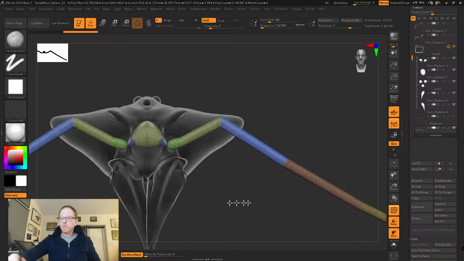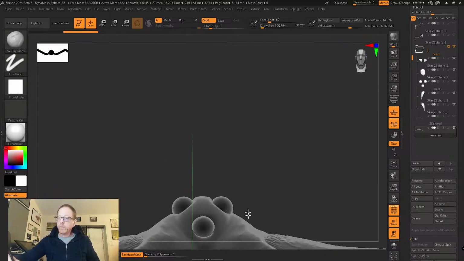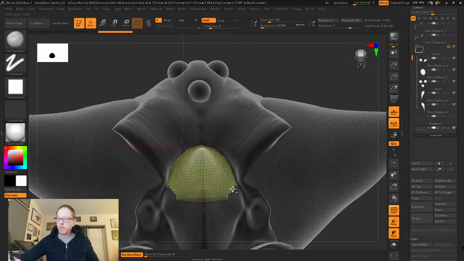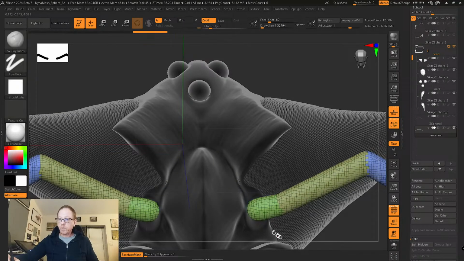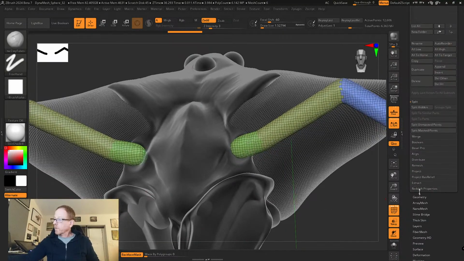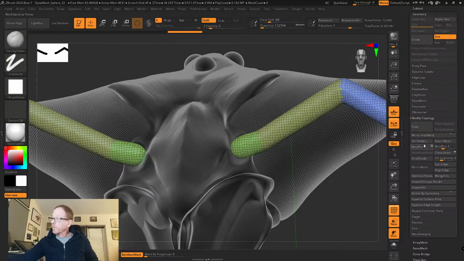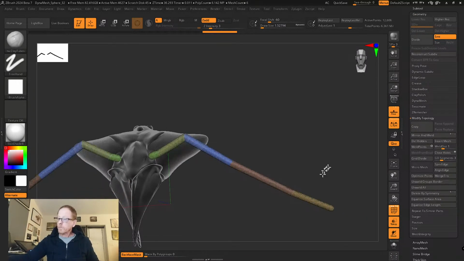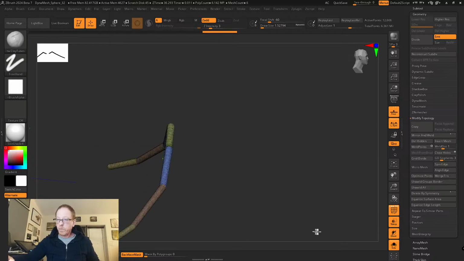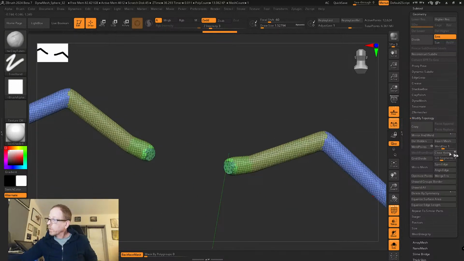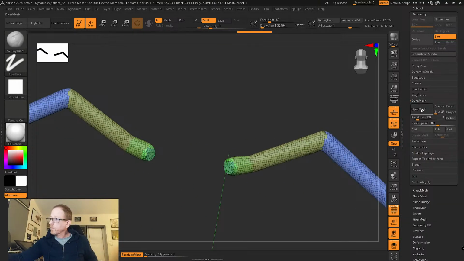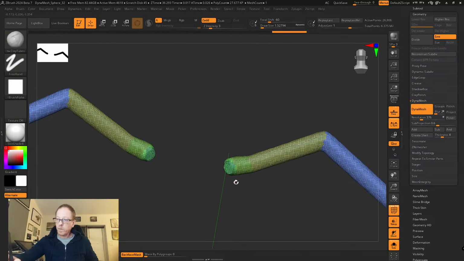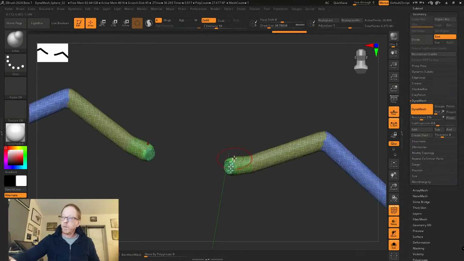So now that I have this, I'm going to Control Shift click on this once, Control Shift click again, Control Shift click on that. We don't need any of that. So I'm going to go Geometry, Modify Topology, Delete Hidden. And let's turn on Solo button real quick. We'll do Close Holes. I'm going to stay in Dynamesh land for a little bit. So let me increase the resolution here and do a Dynamesh. That's probably too much. Let's do something like this. That'll work. And then get the inflate brush.